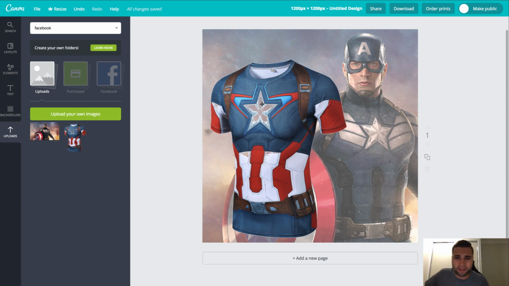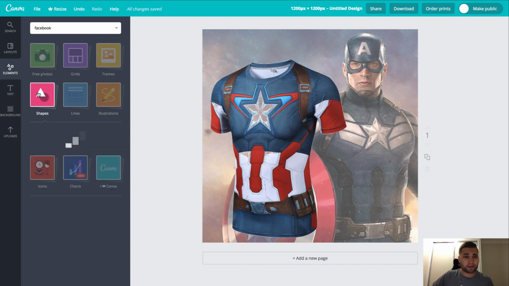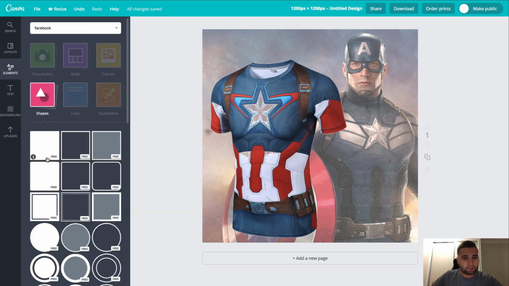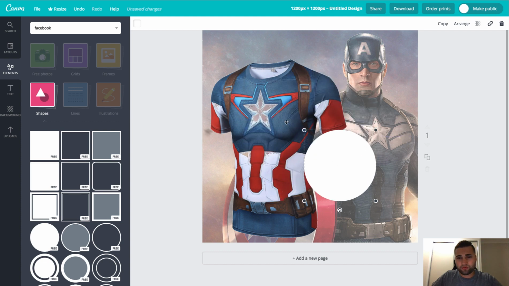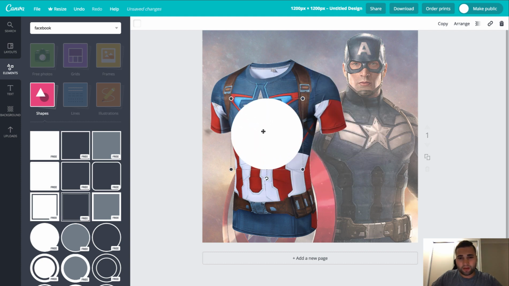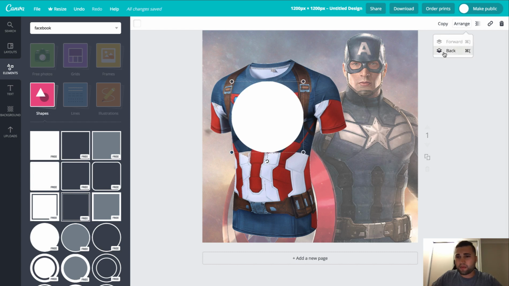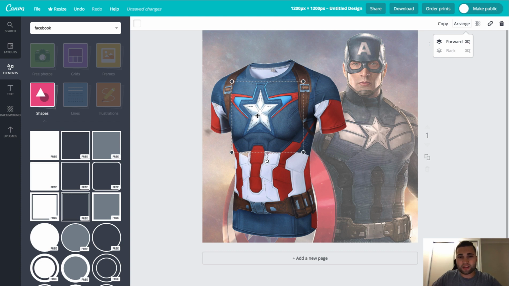We're going to get rid of all this ugly white space. Now, generally you would have had to pay a graphics designer and then have to go and cut along the edges, and they're going to take ages to do this. Look how quick we just made that transparent into a PNG image, and we've got a really cool looking ad coming along. So what we're going to do is click Shapes. We'll click that circle. We're going to drag it across over that star. And then I'm going to go Arrange and click Back. And what that's going to do is put it behind.